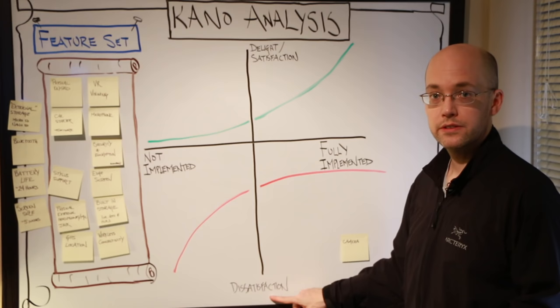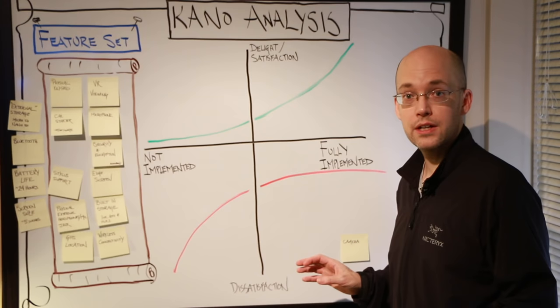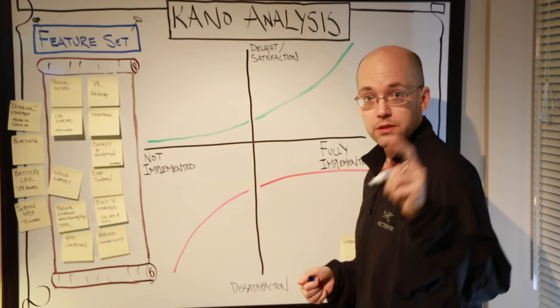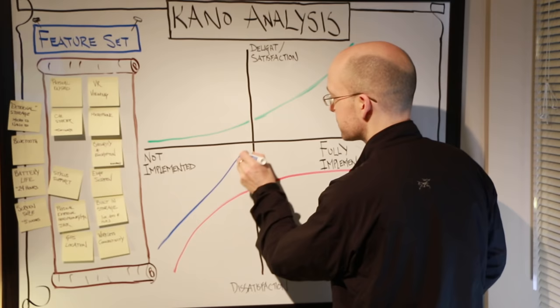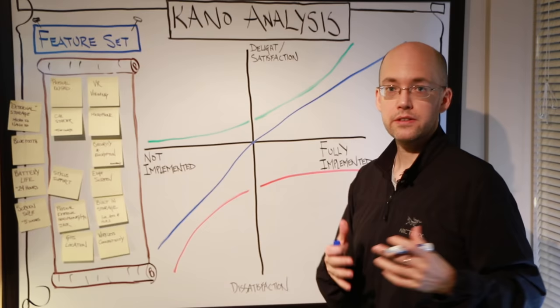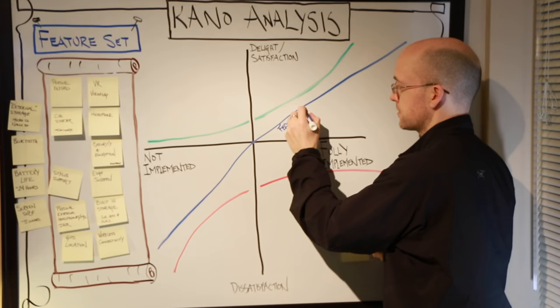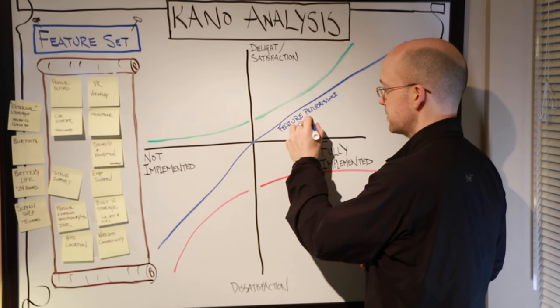So what we're doing here is we're signifying that we need this item to be built into the product. Now there are levels of differentiation. So what I'll do is I'll draw a blue line that cuts basically proportionally through this graph. In this blue line, we can consider something like a feature performance. It's kind of, it's on the more is better - if I have more of this, it's good.